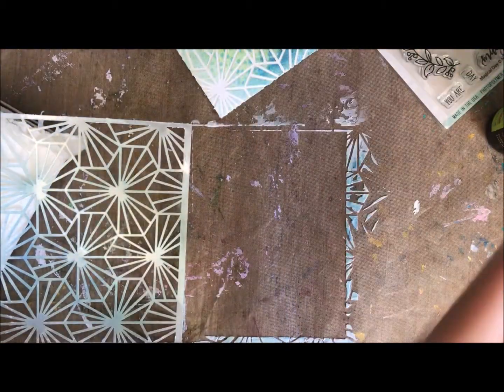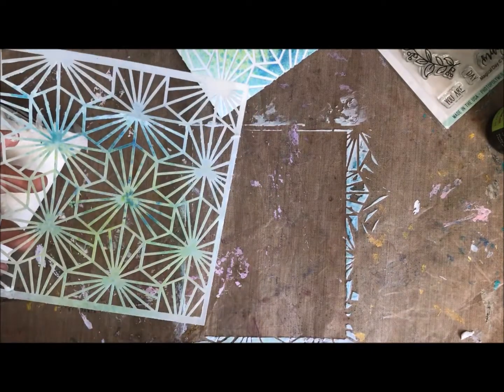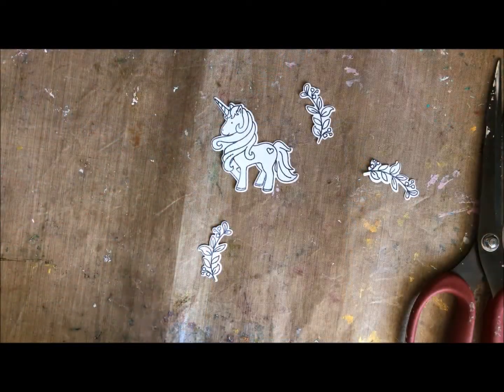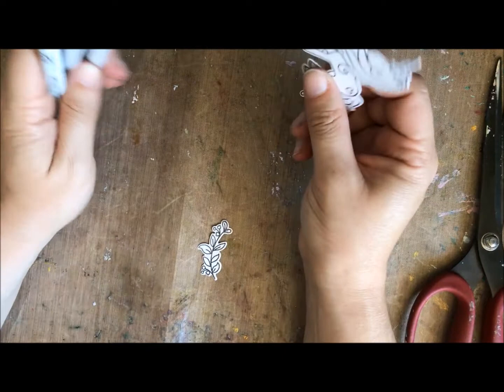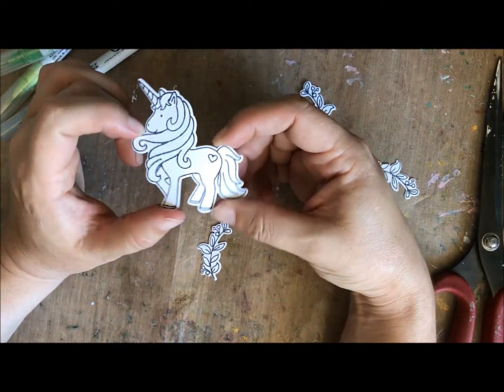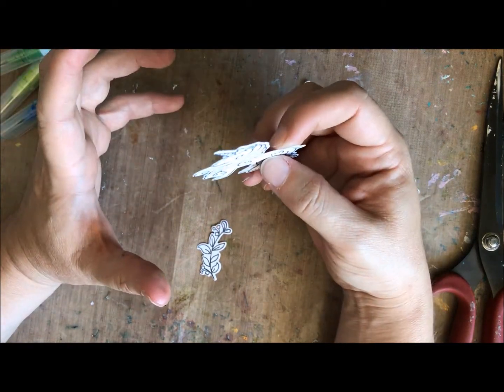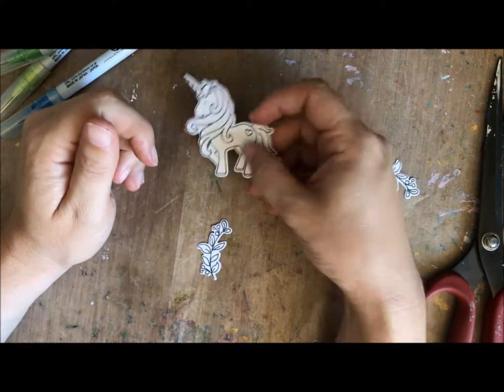So I'm going to set that aside and let it set while I clean my stencil and get ready to stamp my main image. Now you can use the color mediums of your choice. What I've got here is on watercolor paper. I used archival ink because I want to be able to use water mediums with this. So that means that I want an ink that won't react.